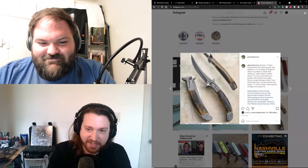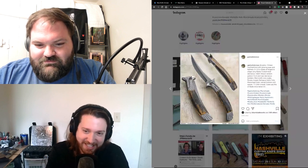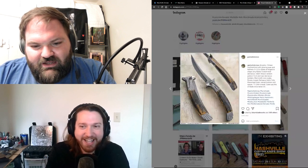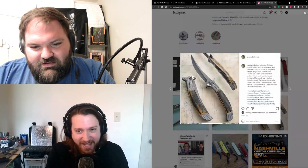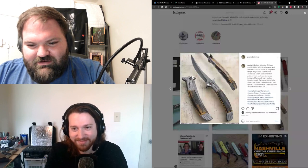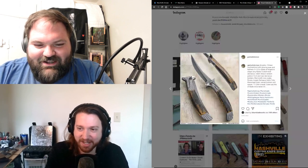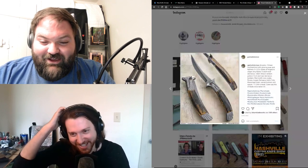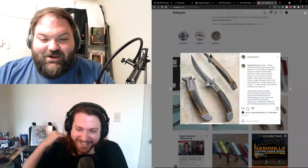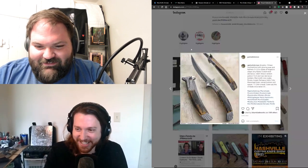I just realized it looks like a bird. I didn't get that at first. It's a bird. Oh my god, I see that now. It's a bird, and then the pivot is the eye and the guard. Oh man. Chuck is super, super underrated. I hope he's teaching someone how to do this stuff. Chuck was locked in the house over 2020, because these are next level.